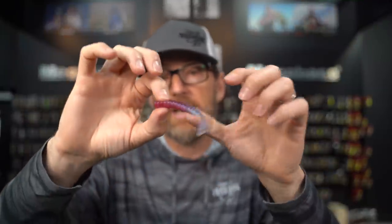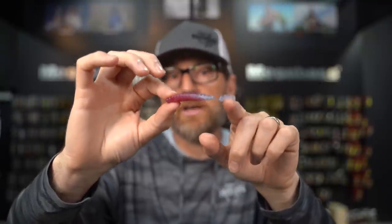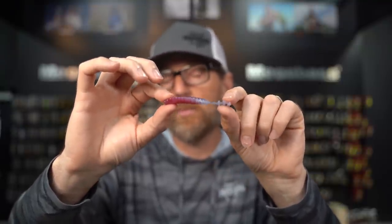But really, day in and day out, this is a great drop shot type size, just because it's small and very subtle, and it's gonna give that little bluegillish profile to those fish.